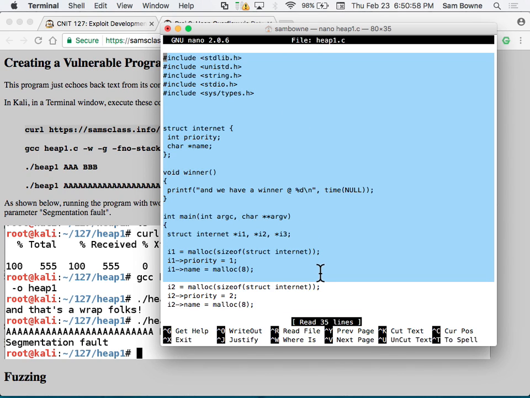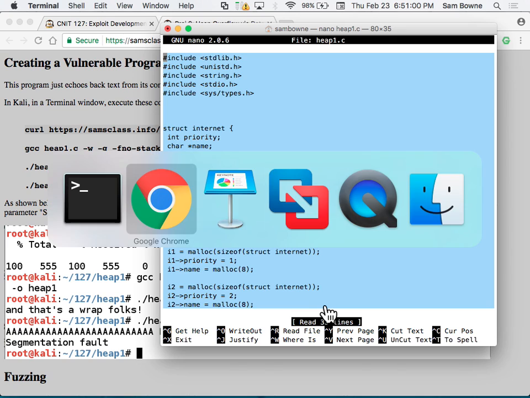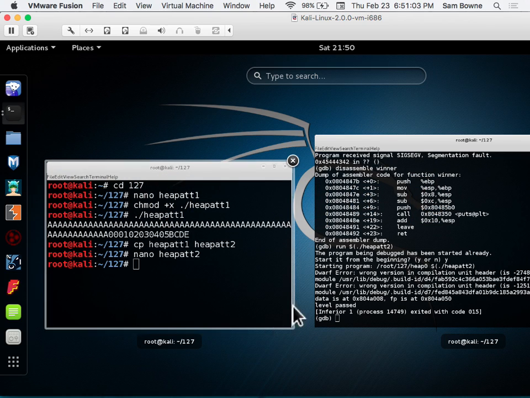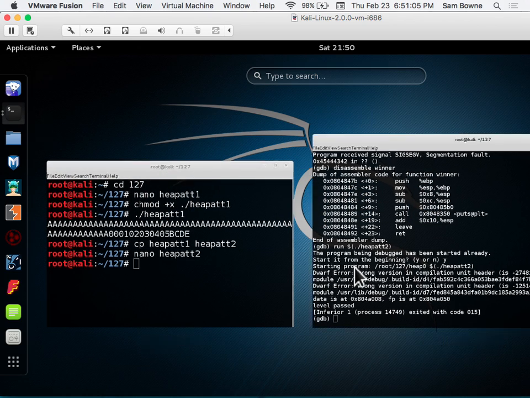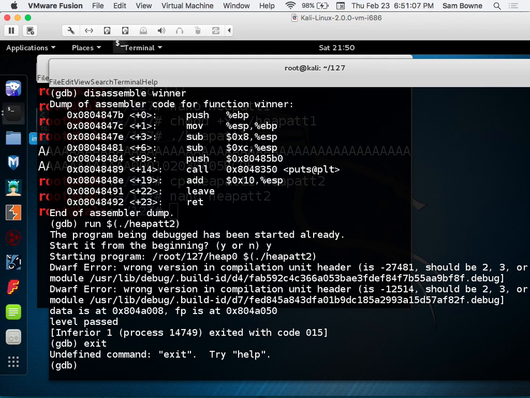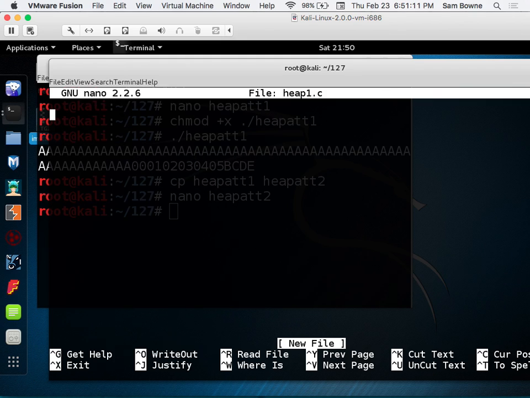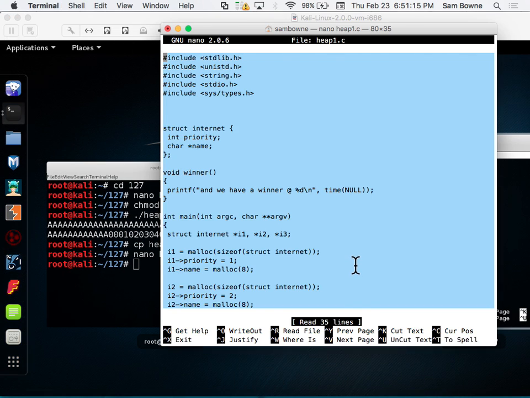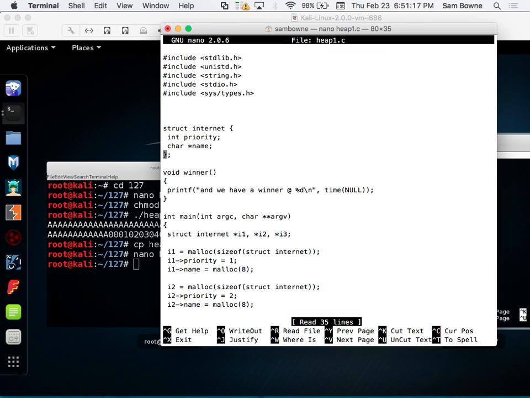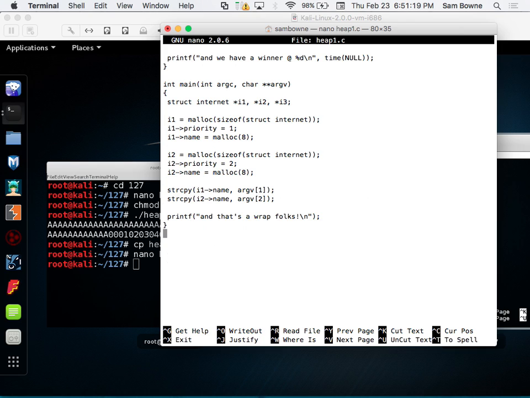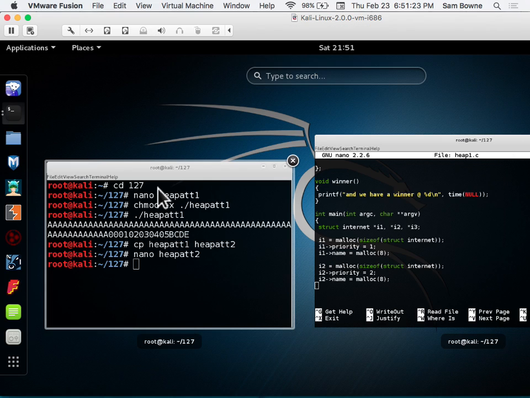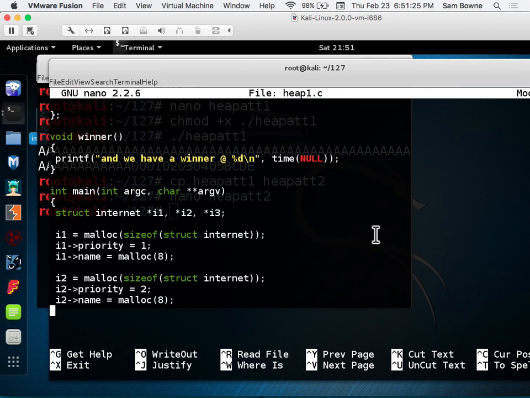Okay, let's get the code. Let's go to the end of line 2. I'll use this because it will read to the result. I'll get out of here. Quit. Nano heap1.c. Put in that junk. Okay. Go back to here and see what else there is after the 3 lines. Okay, there is this junk.